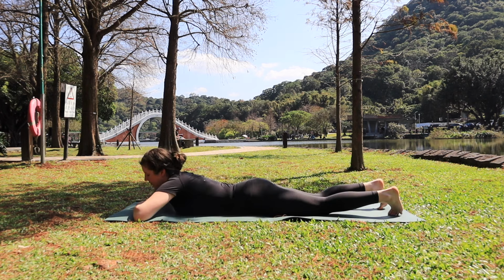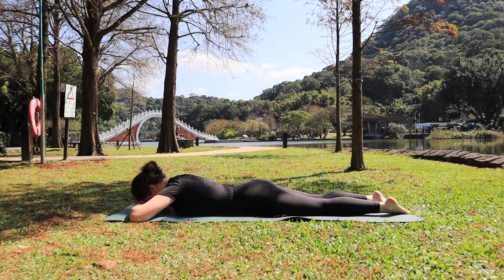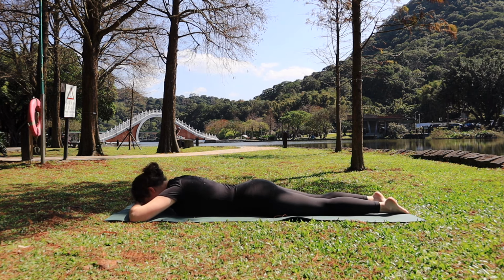Or if you're like me and the sun was shining on your face, you're welcome to rest on the front of your body in crocodile pose. We'll spend the last 2 minutes of our practice allowing the body to completely surrender, to relax, and to root deeply into the ground beneath you.